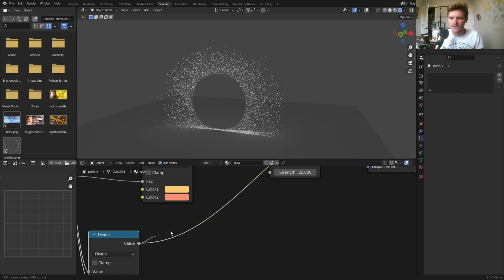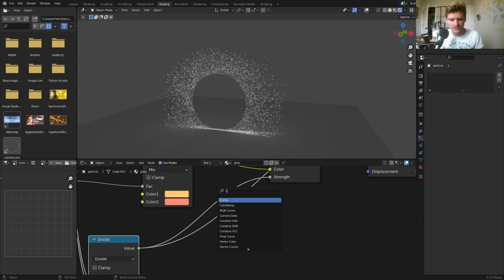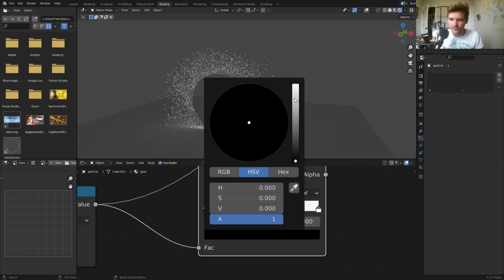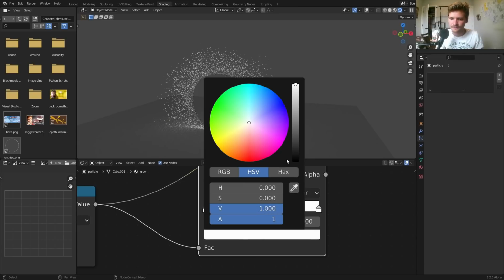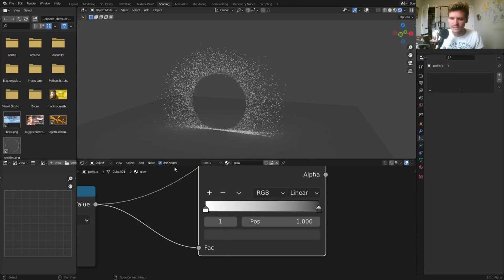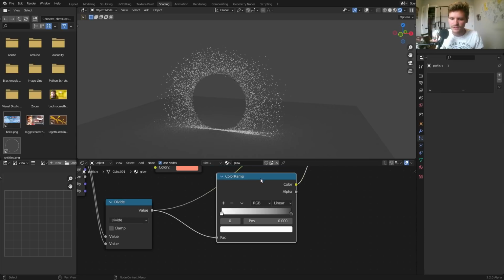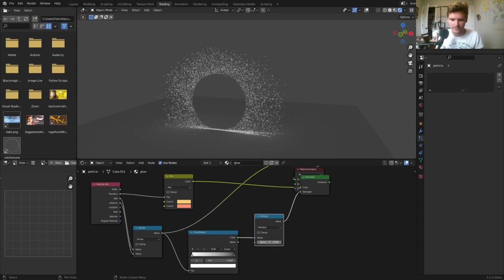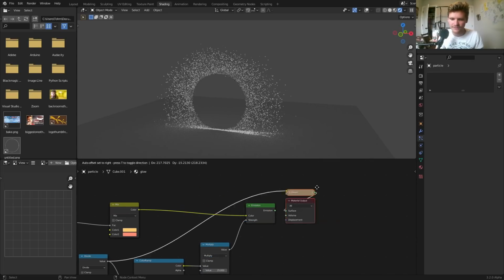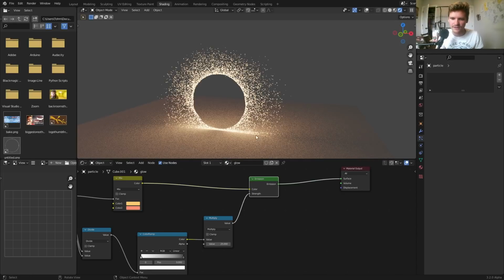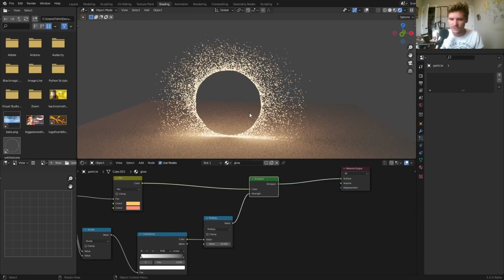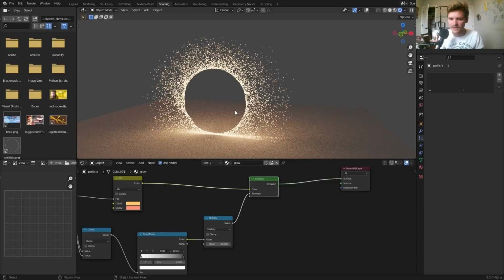I think that's what we'll do. So we're going to control the strength of the emission. I'm going to send this through a color ramp because right now it's inverted. So I want the particles to start off very bright and then to become not very dim, but dimmer. And then for this, we can just multiply it because originally it was at 25. We multiply it by 25. So it's going to go from 25 to like, I don't know, 30% of 25. So you can see here's the before. You can see these particles on the outskirts are super bright, and then after, they get dimmer, and it looks much more realistic in my mind.